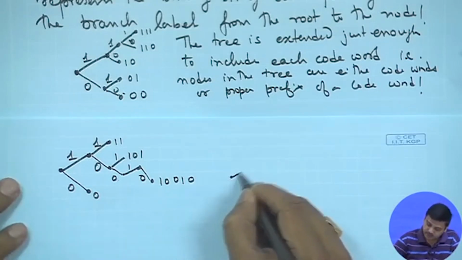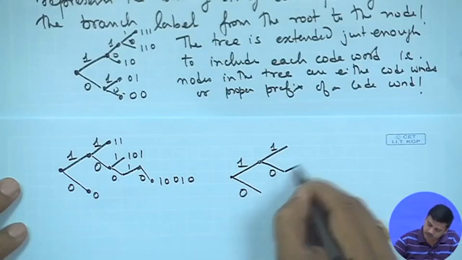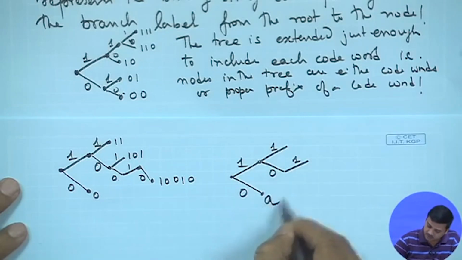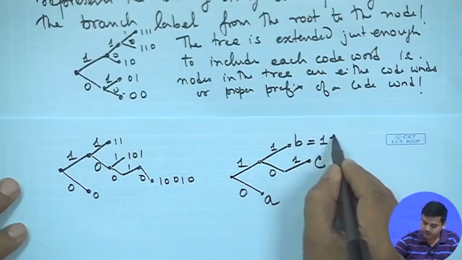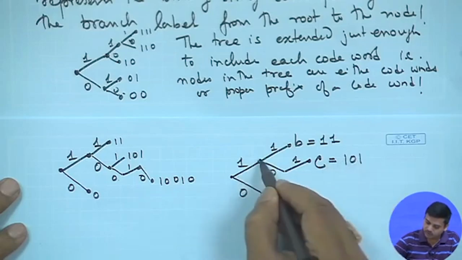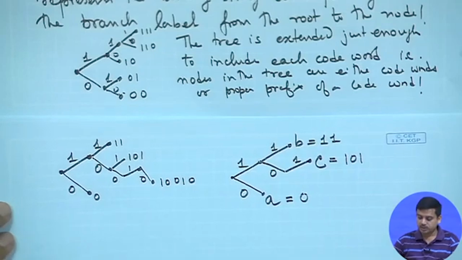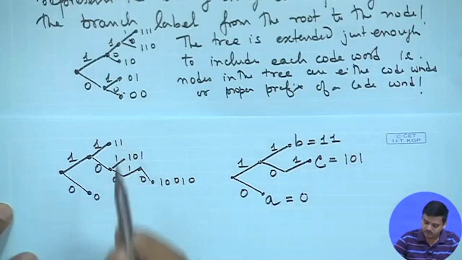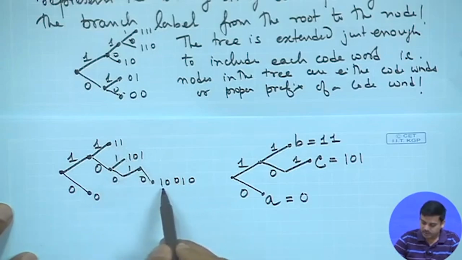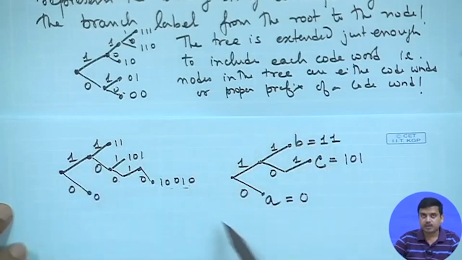Another example that we can take is we have 1 and 0, we have 1 and 0, and this goes there. We could label from our example this as the symbol A, this as the symbol B, and this as the symbol C. So, B has the code word 1 1, C has the code word 1 0 1, and A has the code word 0. In this fashion if we design a code book, then we can find that none of the codes are prefix of any other code. The code word 0 is not a prefix of any other code, 1 1 is not present as a prefix, and even 1 0 1 is not a prefix over here. So, if you design codes in this fashion, then you can make variable length codes which are not prefix of any other code.